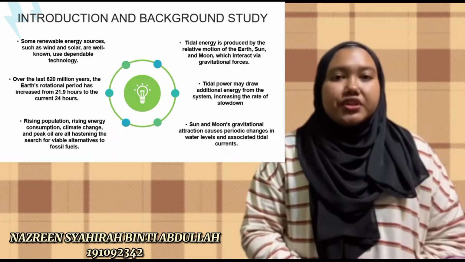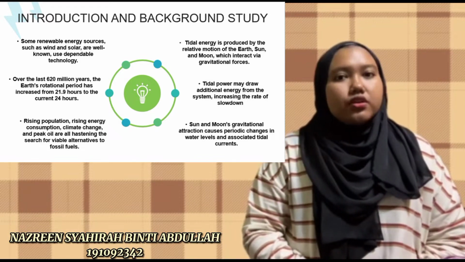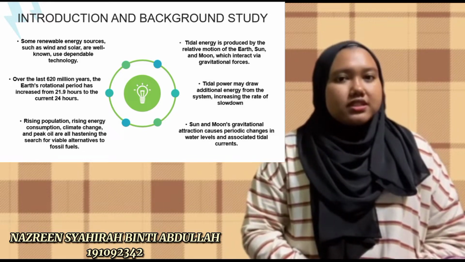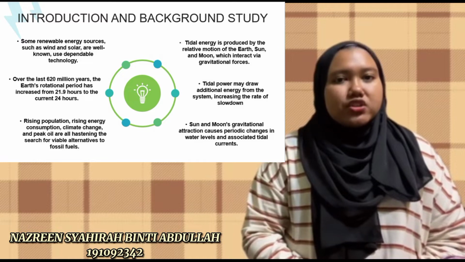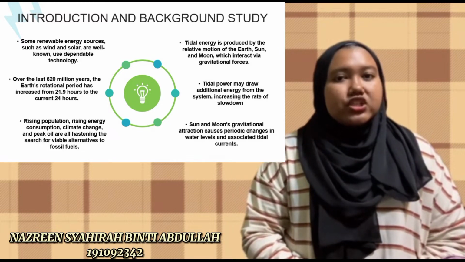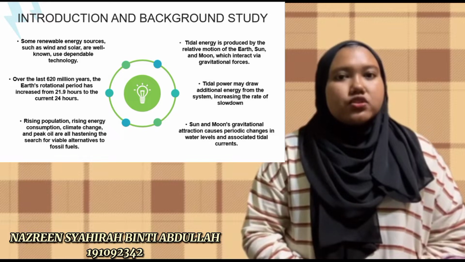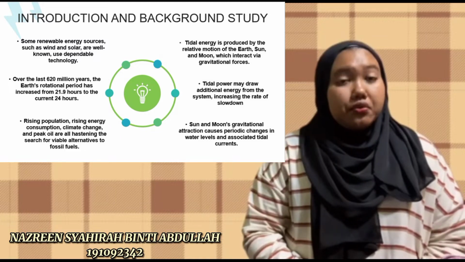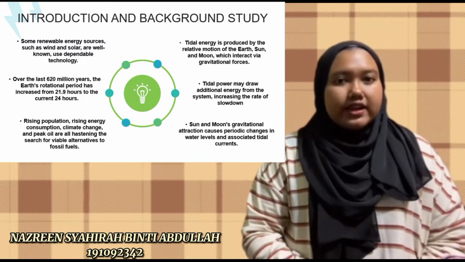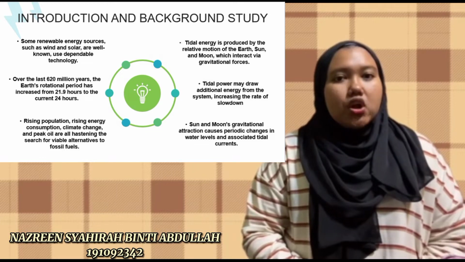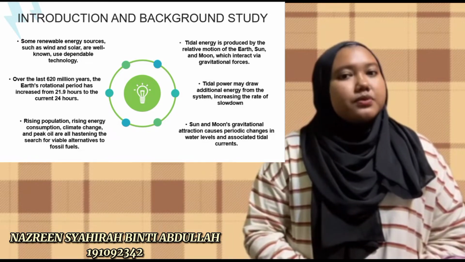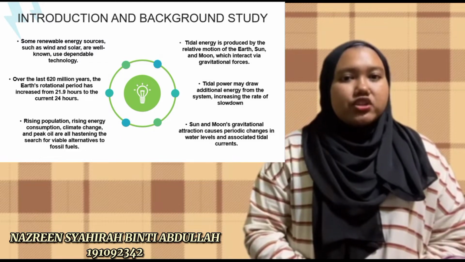Tidal energy is produced by the relative motion of the Earth, Sun and Moon, which interact via gravitational forces. The Sun and Moon's gravitational attraction causes periodic changes in water level and associated tidal current. This phenomenon is used to generate energy by a tidal energy generator. The greater the strength of the tide, as measured by water level height or tidal current velocity, the greater the potential for tidal energy generation.